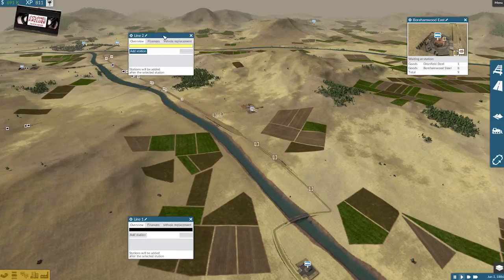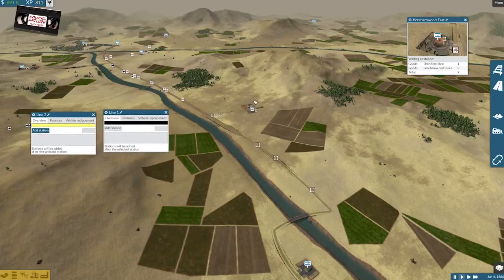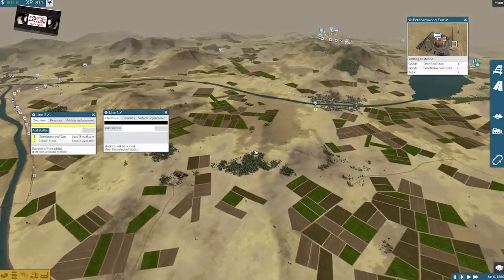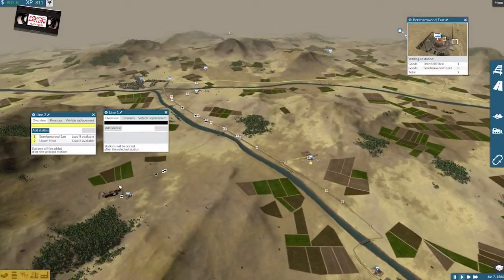So look, there's another two lines there. We will go from here, Bournemouth East, over to Ilford, which is a long old way. That's even further than Thong. I'm going to stick 4 on that. What did I say this was? Mind goes blank. Ilford Steel.